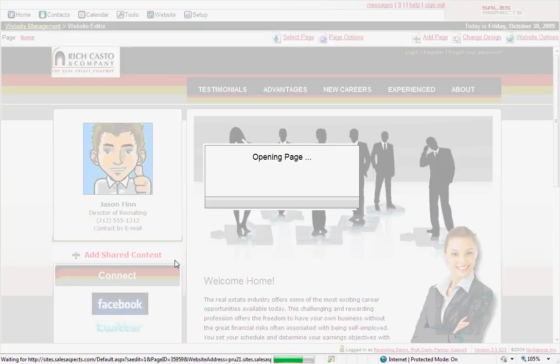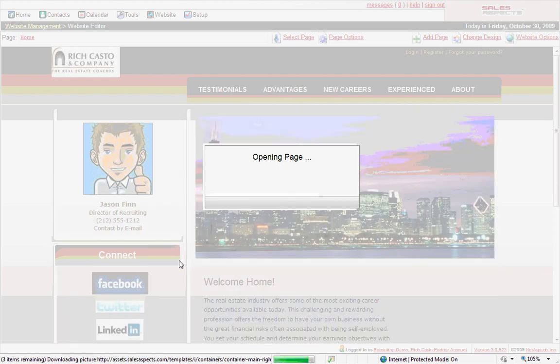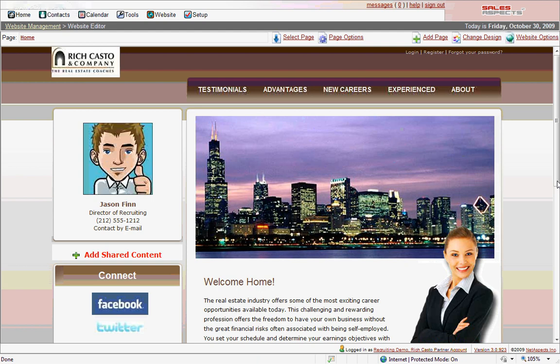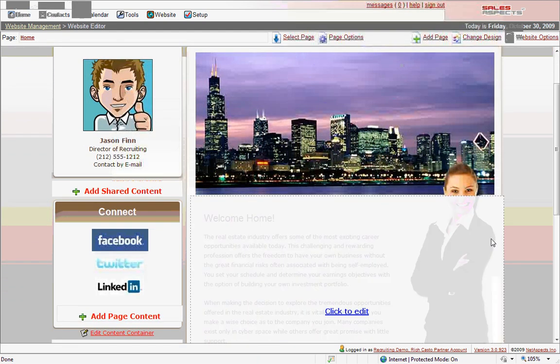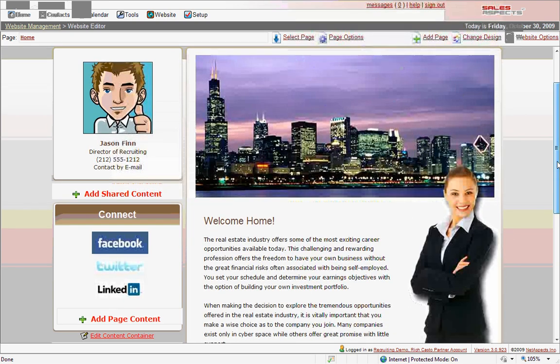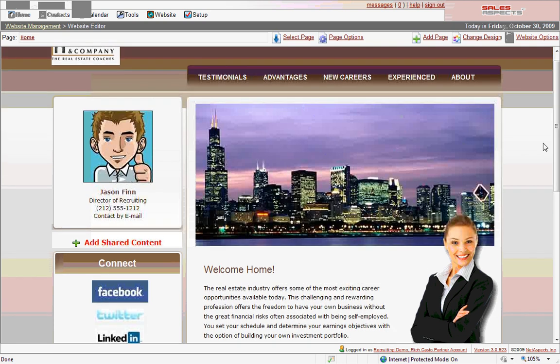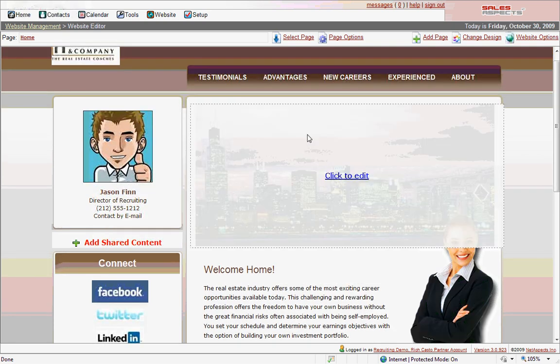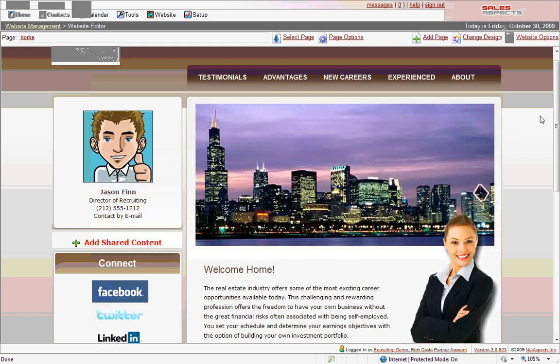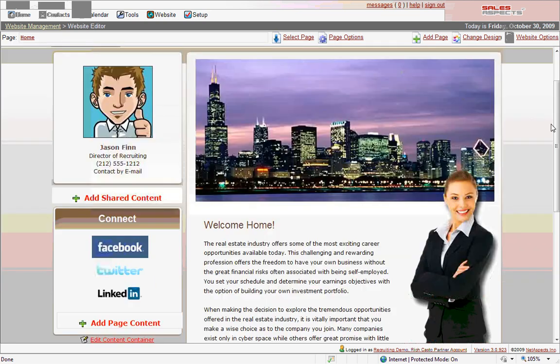When my website is reloaded, the old picture will be gone with a new picture of Chicago. And you can see that my agent down here, who actually belongs to this text field, her head is still aligned properly and overlapping my picture. So it creates a really cool effect. Maybe I would edit my picture and put some sort of a header here in the sky. You can really get creative with the choices, but we're going to just make some simple ones today.